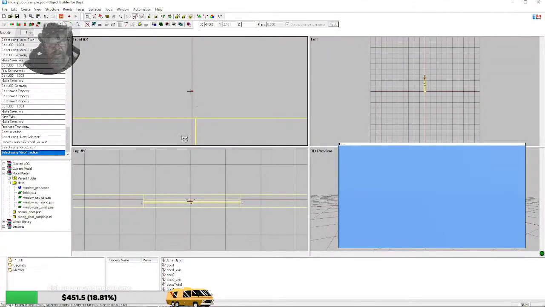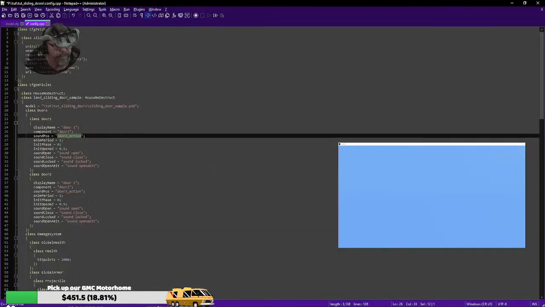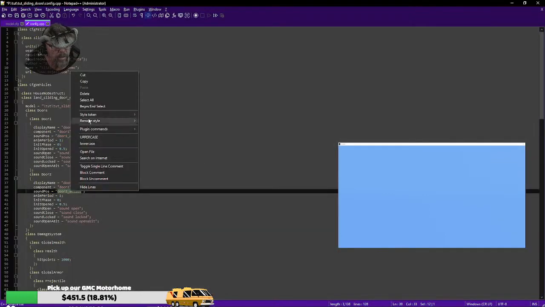Now, here's the cool thing. As you're doing this, you come up with ideas and go, you know what? I want the door sound to be over here because I think the motors for the doors are going to be in here. So I'm going to put that door sound there. All I'm going to do is copy, paste, move another one over there, and that's going to be door two action. And I'll just copy that.